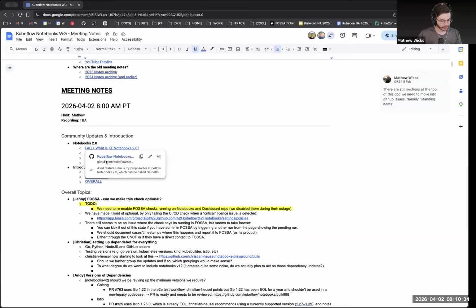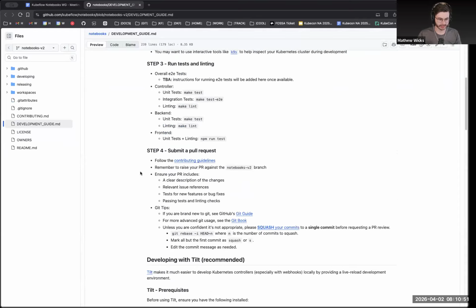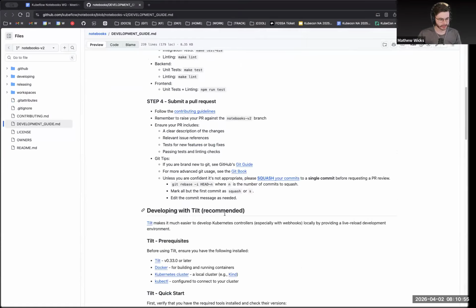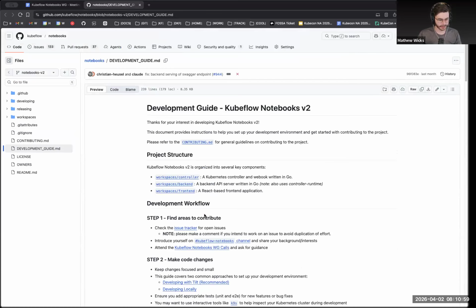I always like to start with what is Notebooks v2. It's got an alpha release, but doesn't quite work right now. We're working on that. But you can use it in dev mode, and that's the next line here, which is: how do you try out a dev version of Notebooks v2? You can go into the repo, check out the Notebooks v2 branch, and follow this guide here and start a local one on a kind cluster. And it helps for development because it automatically builds whenever you make changes locally. It's quite useful. It doesn't have the dashboard or the auth deployed right now, this guide.